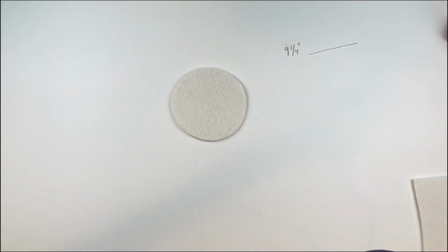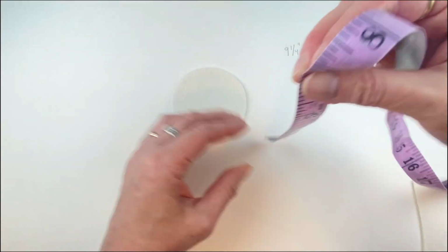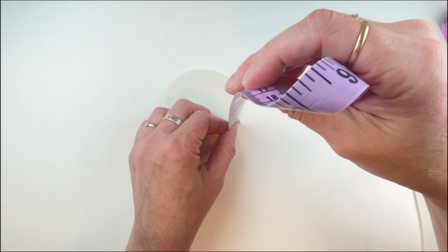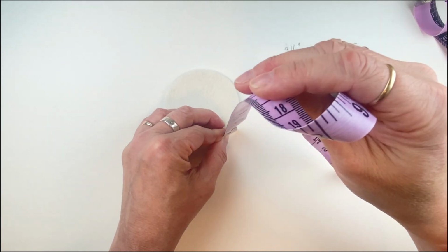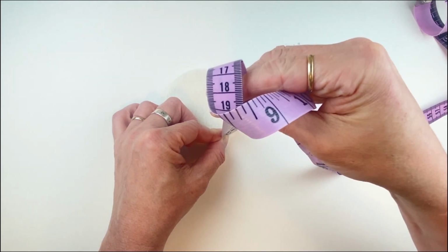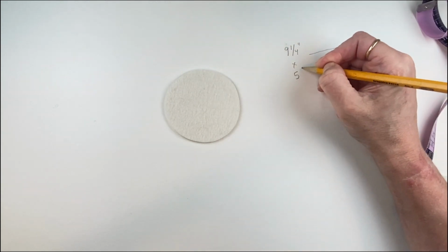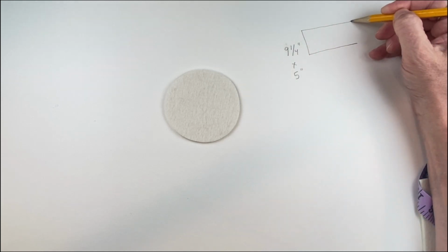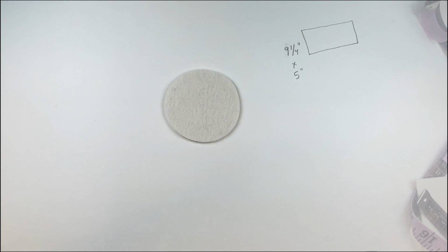Then we have to decide how tall we want it to be, and that will just depend on what you're going to put in it. If you have a smaller bottom like this, you want to make sure it's not too tall so that it doesn't fall over. My other ones are 5.5 and 4.5, so maybe we'll make this one 5 inches high, right in the middle of those two, and see how that goes. So it's going to be 5 inches in this direction. We're going to have a rectangle that is 9¼ by 5 inches high.